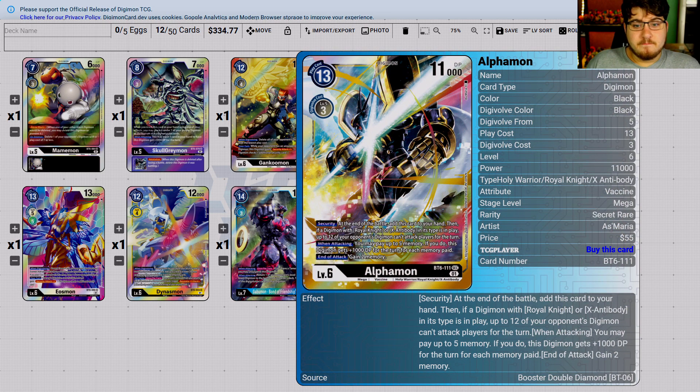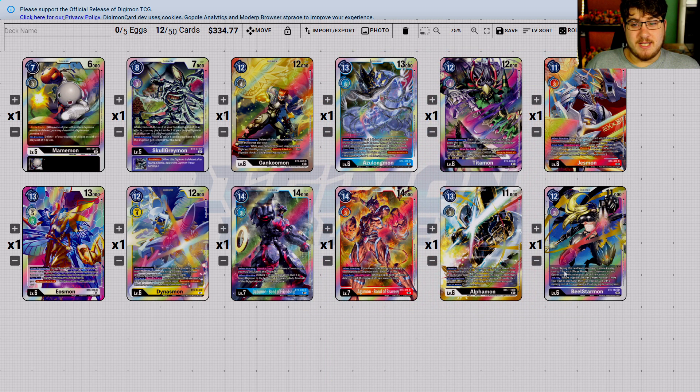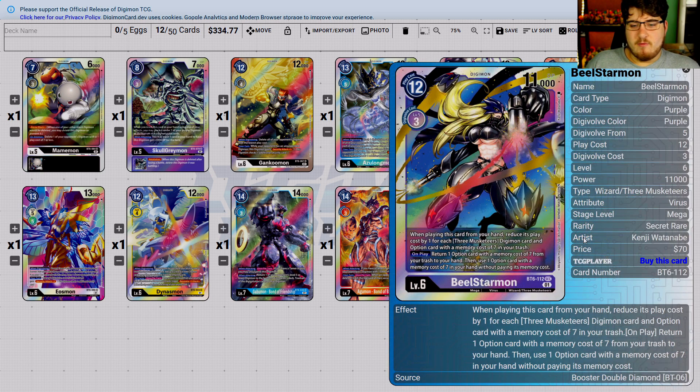AlphaMon — I feel like the alternate art is going to sit at the 50 range for a while and then dip. Because it is Black, it'll go right down to 20, then probably sit at 25 where it's comfortable. The regular version I see as a 20-dollar card — I don't see it going any lower than that, because this card is at least a three-of in most Black decks going forwards. It gets a new wave of support in BT7. BEASTARs is going to be the Lilithmon of the set — the chase card, the everything.